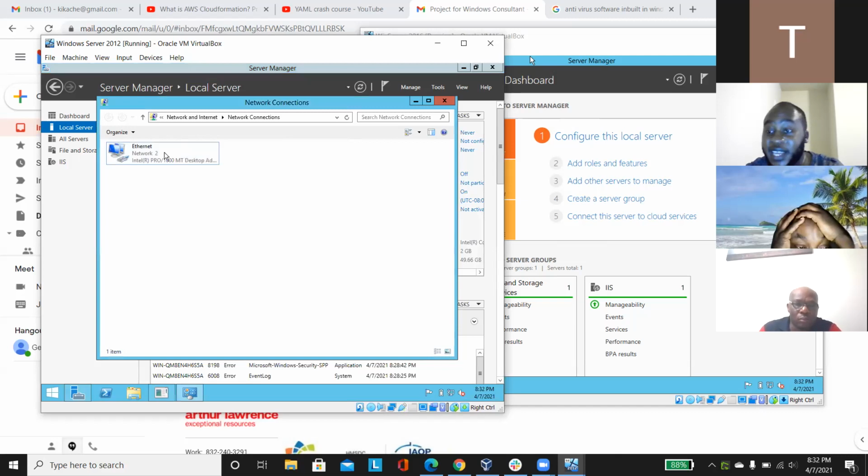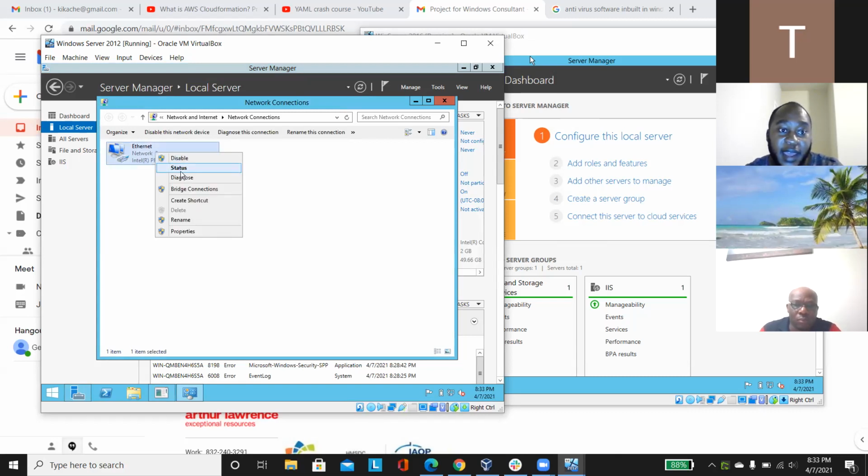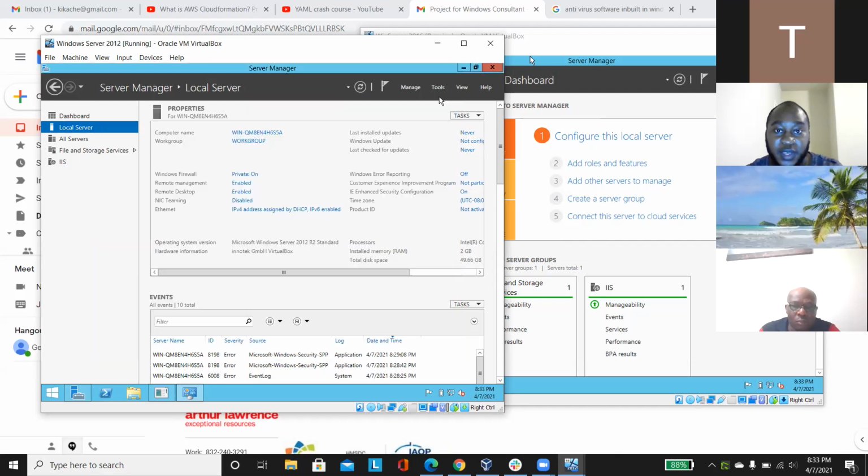So if this NIC wasn't enabled, you can right click on this NIC, and when you right click on it, you're going to see Enable right here. Mine says Disable right now because it's already enabled. I can disable it and re-enable it again. But if your NIC is not enabled, that's where you come to enable your NIC to get an IP address. You right click on it and you can actually enable it. If your NIC was not bridged, you can also bridge it from here. Okay, so that is it.